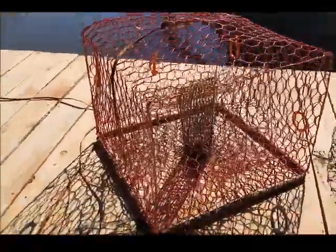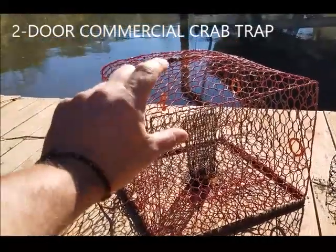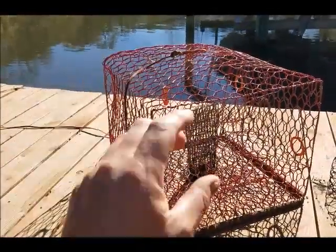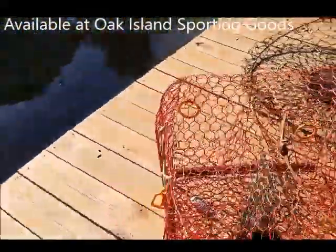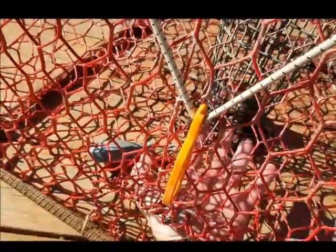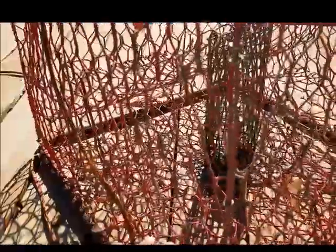Now, there's a lot of crab traps out there, and I'll tell you why I like this one in particular. It's a little more expensive than the others. The first kind is made out of this material, about half the size — just a square — and you put the bait in there, shut the top, throw it in the water. The crabs go in the hole and they can't figure out how to get out. But this one's a little different because it has a double layer. So the crabs go in that hole, but then they try to get out and they climb up, and they actually get stuck in the second layer.